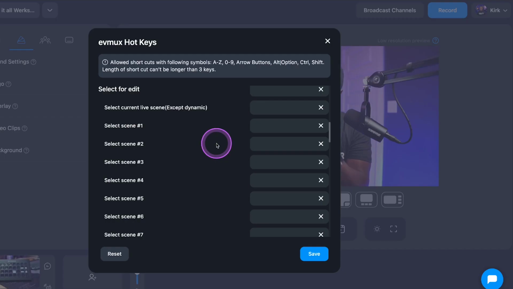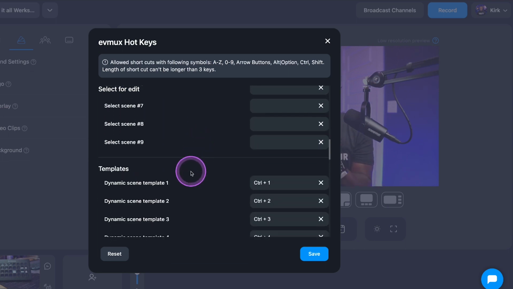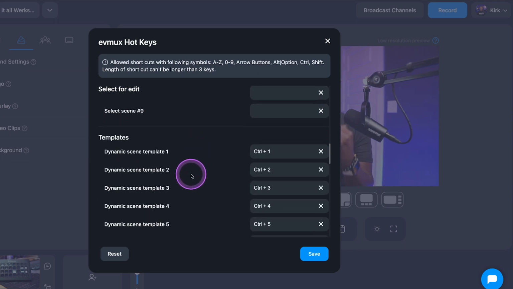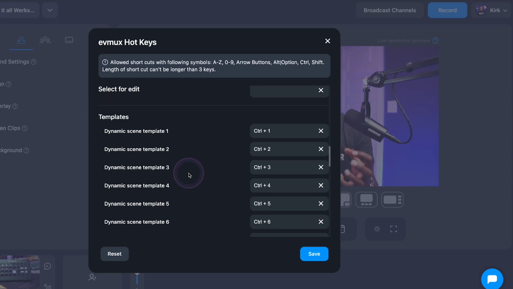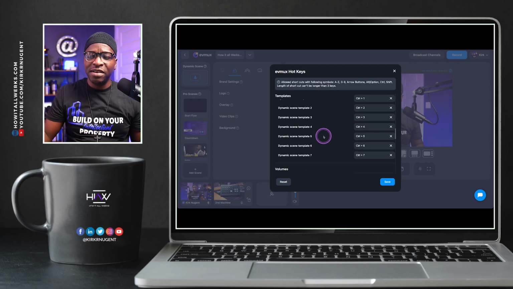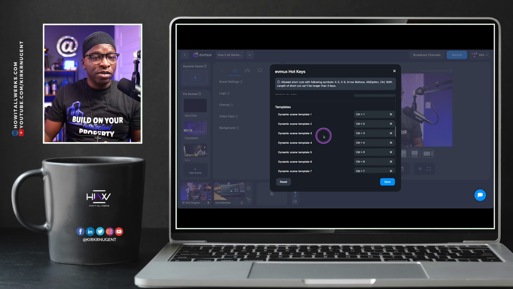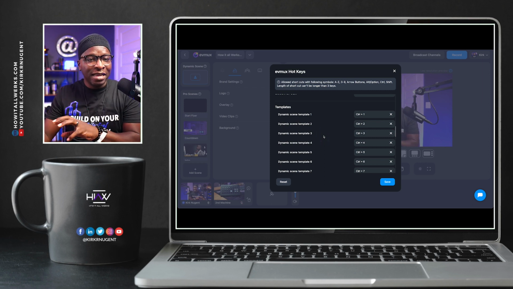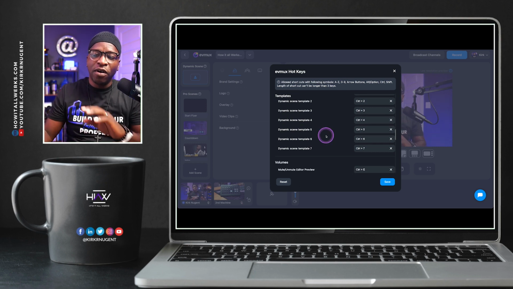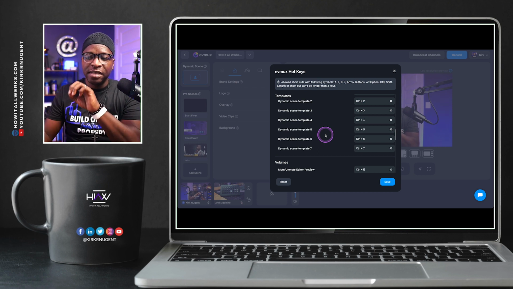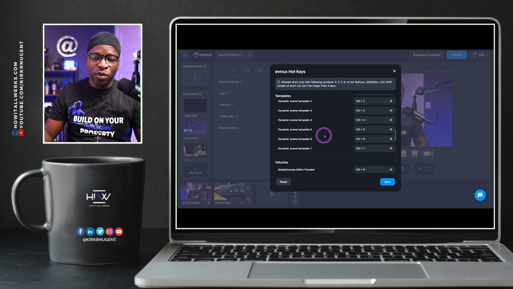So we have our edit, and you'll notice that those are blank, and I'll get to why those are blank later. You have templates. And templates has dynamic scene template 1, template 2, and so on. This is your dynamic scene layouts that you have across the bottom. You have about 6-7 of those. So you have all of those here available as hotkeys. You can select solo, cropped, your wide, double. You can have your screen share on screen, all of those here as templates. So we'll play with those and see how those work on screen.